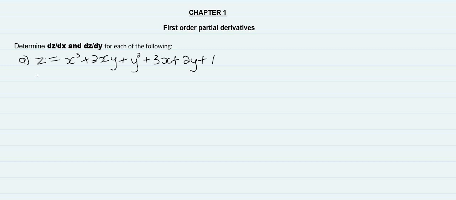Let's get started with the first order of the X and the Y for each of the following. If you want to use the partial derivative, if you want to use the first order of the unknown I3, then you will see Z or X or Y.